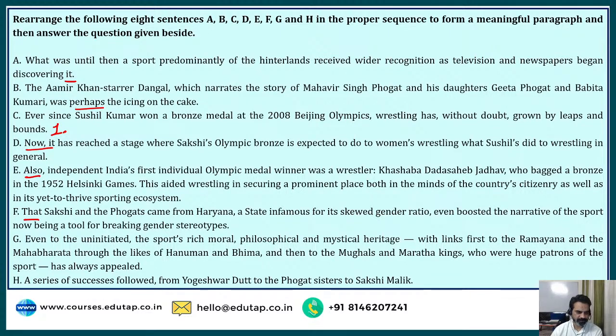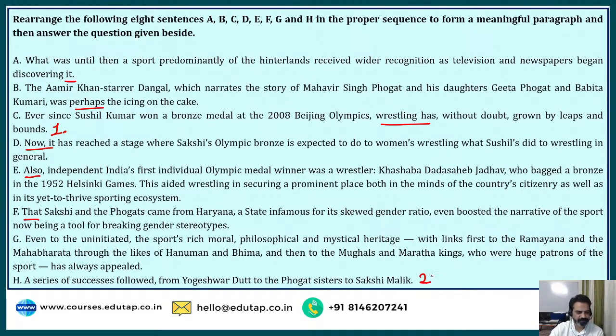First sentence is sentence number C. That's the opening statement. Ever since, that means जब से, right? जब से सुशील कुमार ने 2008 में बीजिंग ओलंपिक्स में मेडल जीता है, wrestling is the center of focus in this passage, right, guys? So he started like this. Ever since Sushil Kumar won a bronze medal at 2008 Beijing Olympics, without doubt, wrestling has grown by leaps and bounds.